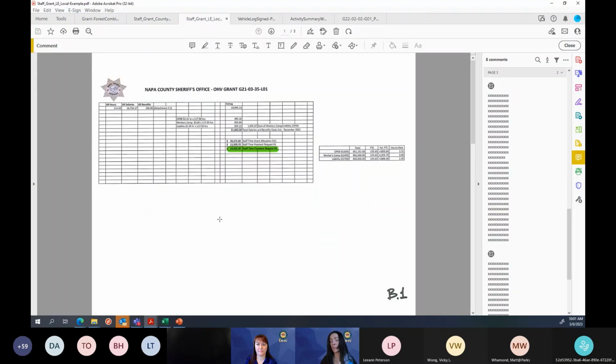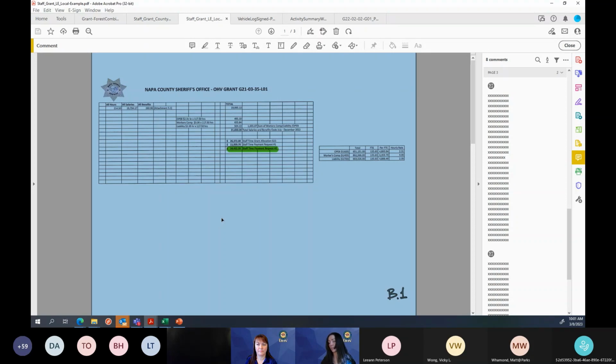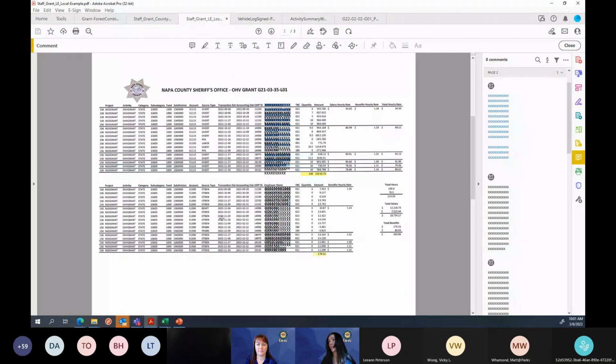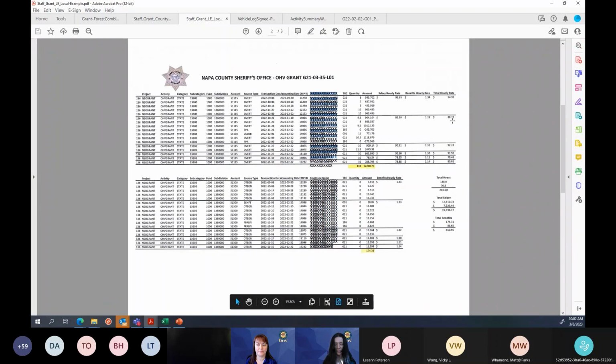Here's a report from law enforcement. Okay. And it shows the quantity of hours, the rate, and the totals right there. They highlighted the totals for us. These are the totals that we'll see in the workbook, and this is the attachment that will be numbered. Let me increase the size for y'all.